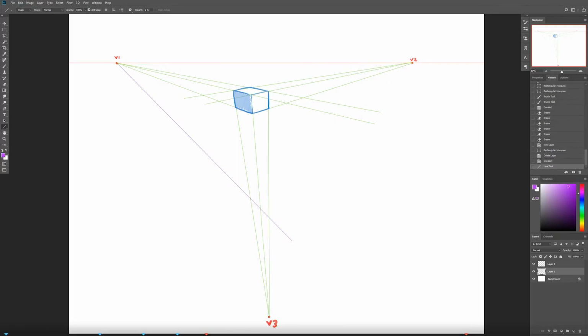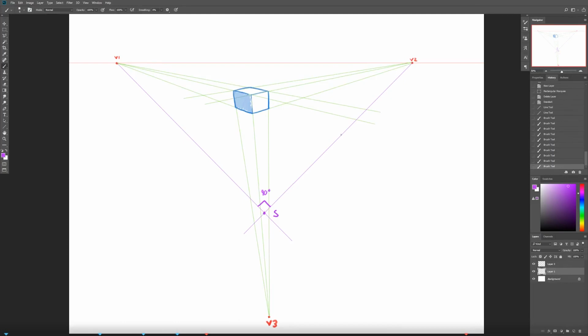I'm going to do the same thing with V2, but from the other side, to find the point where they meet. And this point right here, this 90-degree angle, this point here is the station point, so we'll call it S. To be able to draw another box in the correct perspective in this scene, what we have to do is rotate this entire thing.